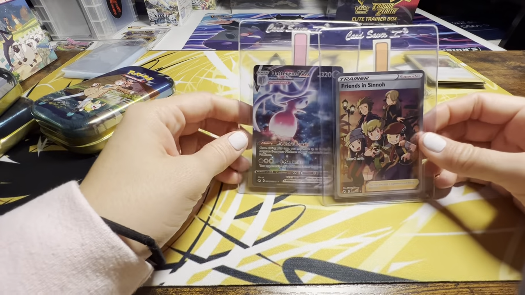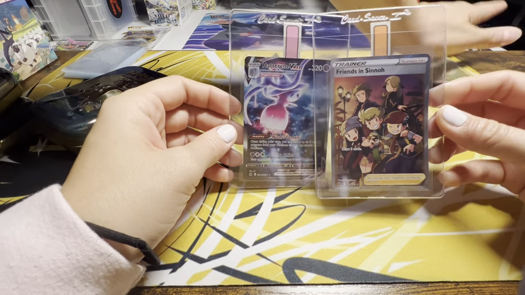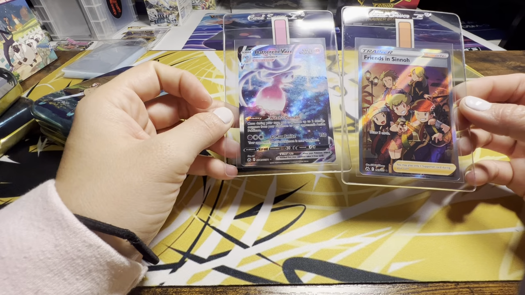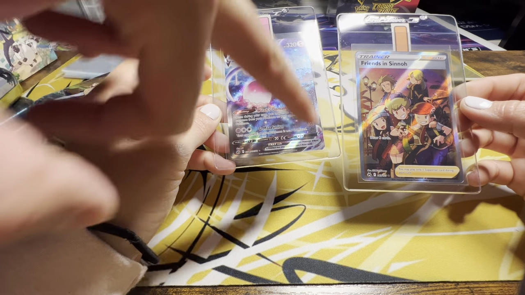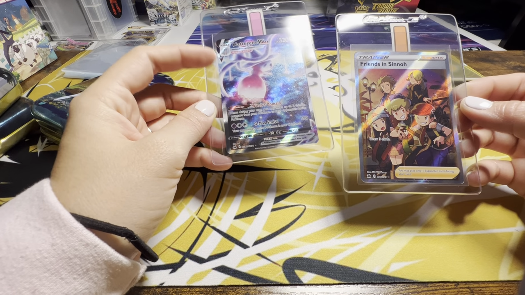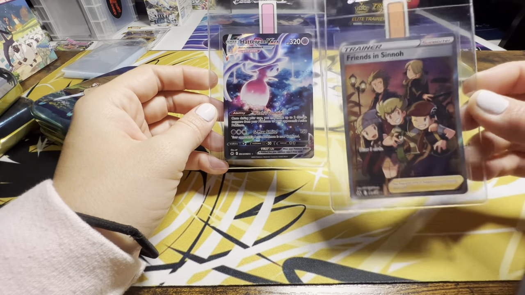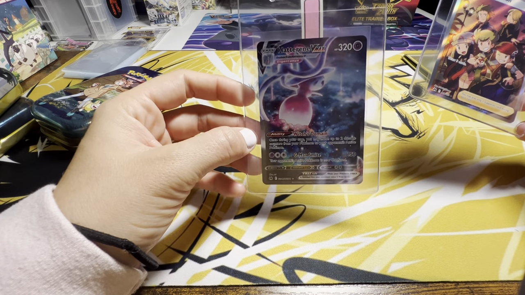All right, guys, these were my hits from the 3 tins that I opened. Very nice, babe. I like this card. That has to be an alternate art, I believe. Like a trainer gallery, like the secret, the better hit because it has the silver border compared to a black border art. So I think that Hatterene is pretty good. But I know for a fact the Friends in Sinnoh, forget about it. I mean, you have Cynthia in the back there. I just think that the artwork is pretty dope.